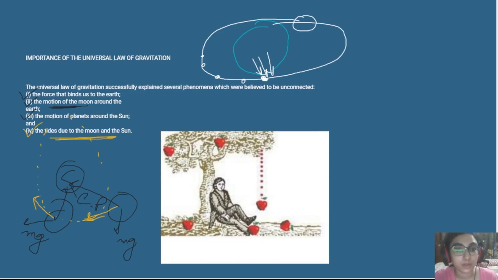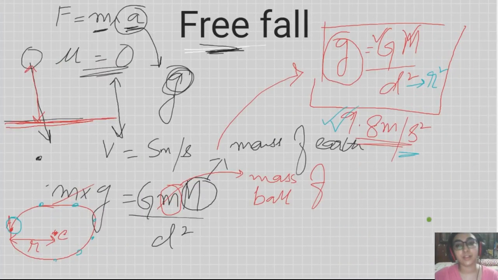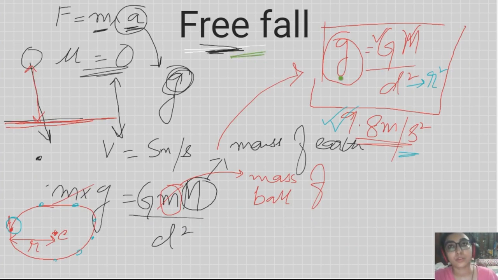We talked about the importance, we talked about high tide, low tide, and how the moon directly or indirectly is responsible for that. When it is near the Earth we get the high tide, and when it is farther away from the Earth in its elliptical path we get the low tide. Finally, our last topic for discussion in the last class was free fall. How even if you drop a ball with literally no velocity, by the time it comes down it has acquired some velocity. And that can only mean that it was accelerated. Now how was it accelerated? It was accelerated because of the force exerted on the object by the Earth.